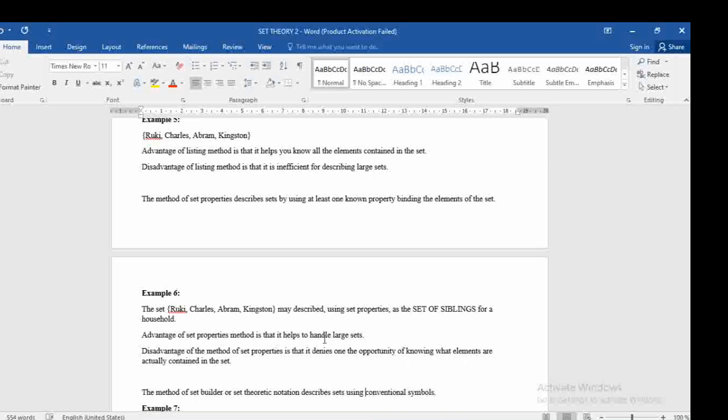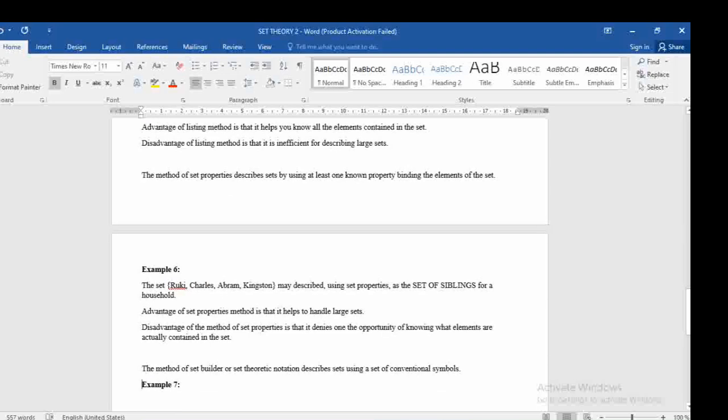Describe sets using a set of conventional symbols. So I'm going to be discussing those conventional symbols, and thereafter we shall be taking examples.